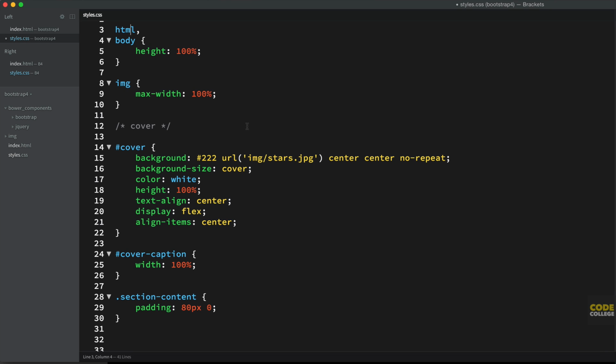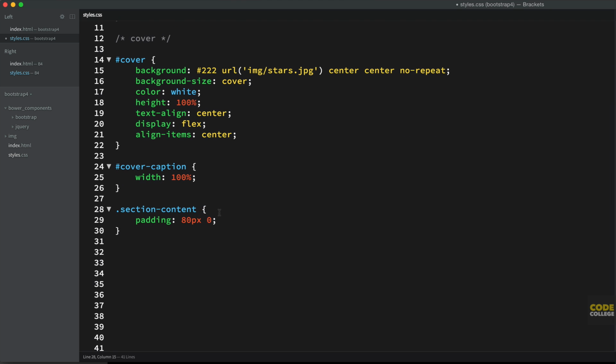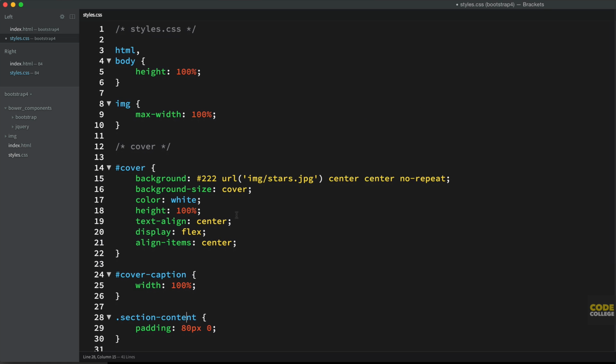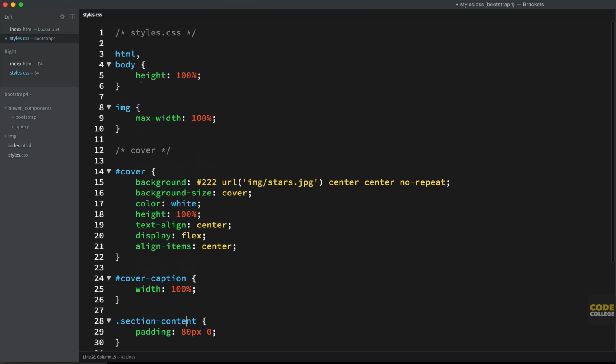So you could be nested 18 layers deep, and if you said 1 rem or 2 rems or 3.4 rems, it will still be referencing the HTML font size, so the root font size. Whereas with an em, it's always referencing the parent. So if section content had a font size of 16, and then you had a section content wrapper or something within this, and you wanted to say 1em, then you'd be referencing the font size of the section content, not the actual HTML. So that's what's cool about REMs: you can reference the root and have a more uniform and consistent unit of measurement throughout the entire document.